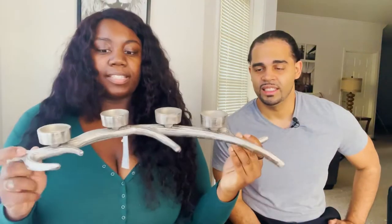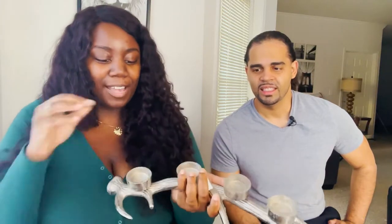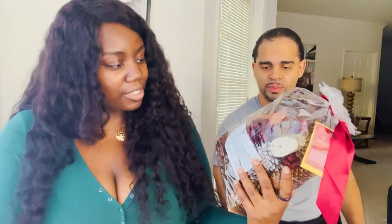This piece I was thinking of putting on the dining room table, but since we don't have it yet, it might temporarily go on the coffee table with little candles in it. It's a candle holder — it looks like an antler and it's pretty heavy. This one I like much better — it's spiced cinnamon and it's going on our coffee table. We got this little wooden thing during the fall season and we're going to put it in there. It smells so good, like cinnamon.